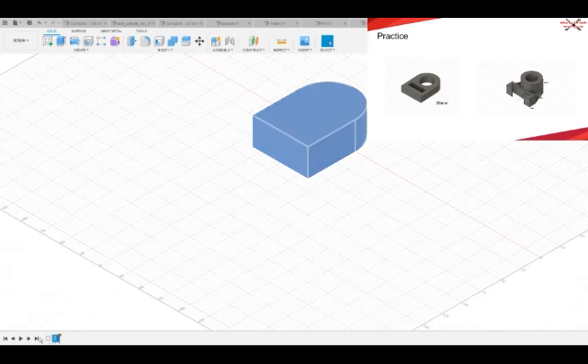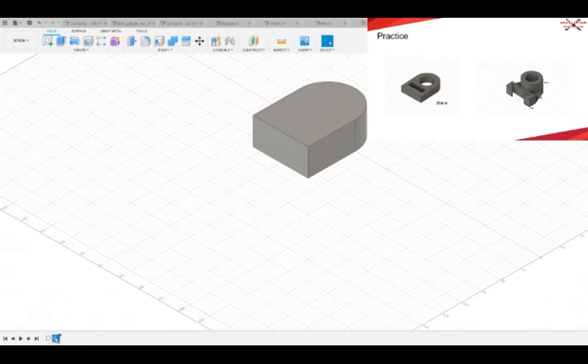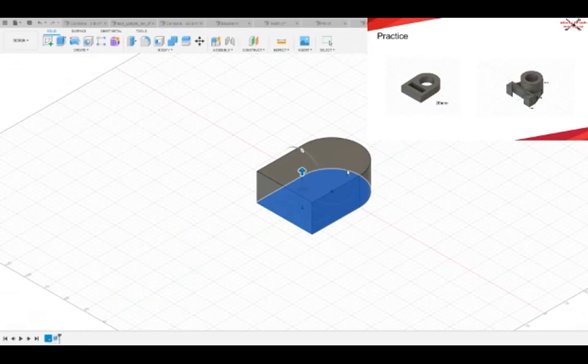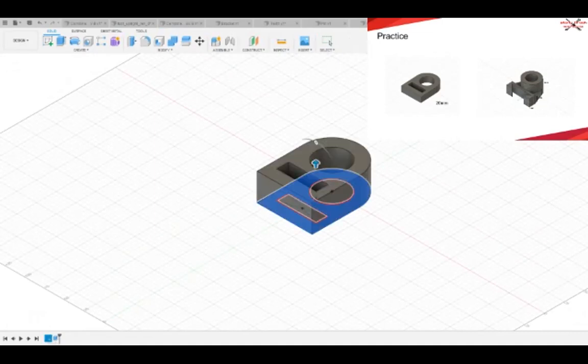So we can right click here, down here is the timeline that actually lets you roll back things to change certain parameters. When you have all these little features down here, you right click on them if you want to edit them. So we go to here, and now we can select different contours, because now the contours are taken up by sketch geometry. So if we click this contour, which needs to be the inverse of that, we then have our direction and the distance that we want to extrude it by. There are other parameters, such as you could define it based on an object.